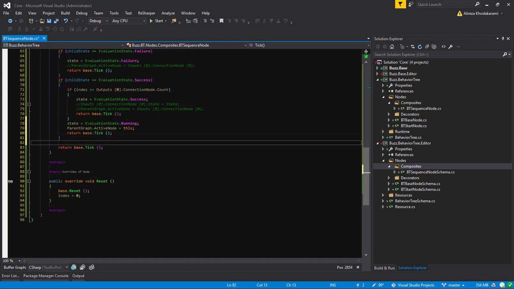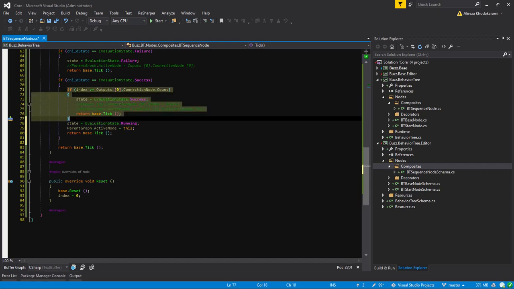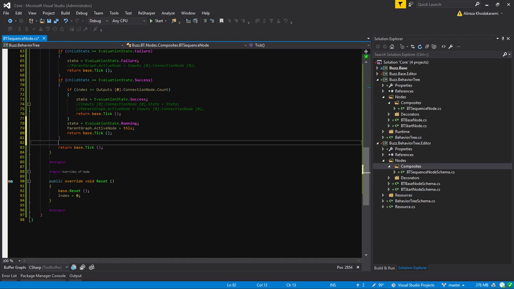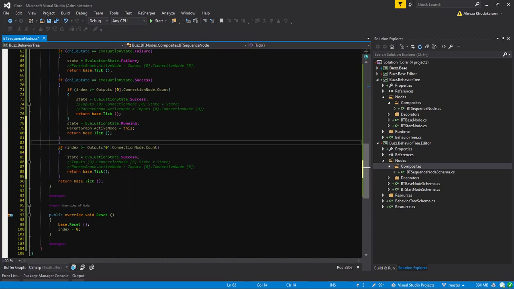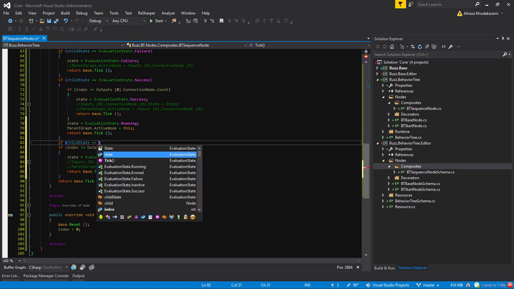Now, at the end, I have this part again. So if we reach here, for some reason, none of these happened. Oh, wait, I missed something. Sorry, if child state, and I was worrying where was the running.